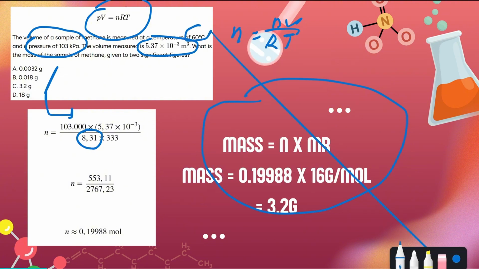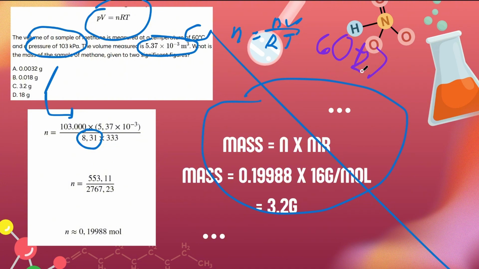Wait, I'm sorry, I'm changing the color, by the way. I'm changing into red. So wait, purple. So to find the temperature, we need to put 60 plus 270 K, making it 330 here. And then we find the mole by calculating, multiplying and then dividing by RT. And then we find the mole in here.